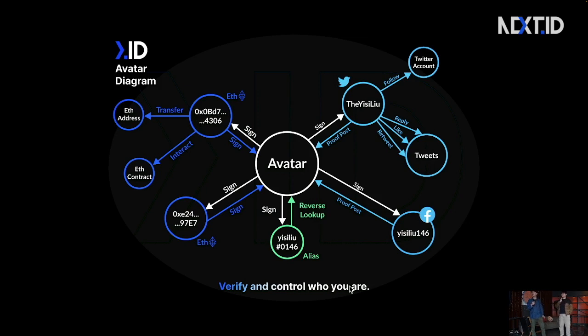This is a one-time signature. Once you create a proof post, this is a public key, and the signature will return back to the avatar, and everything will combine together, and you will be ready to use it.